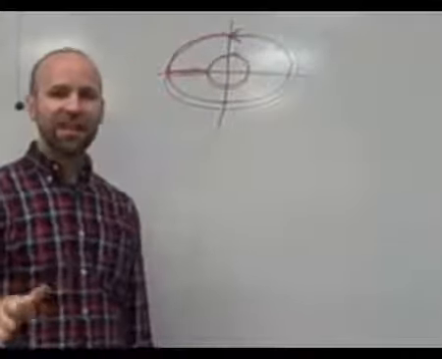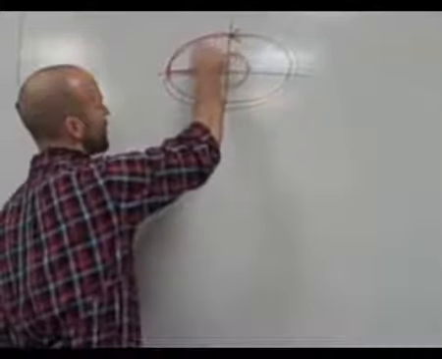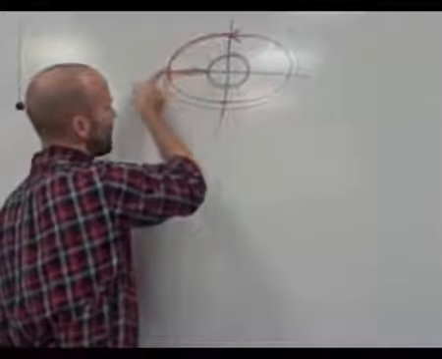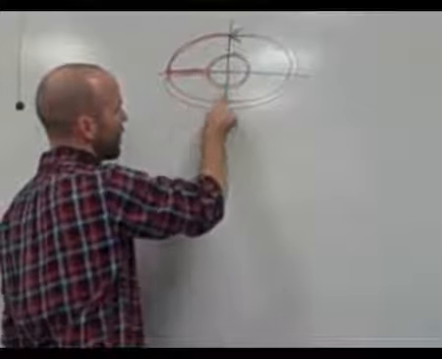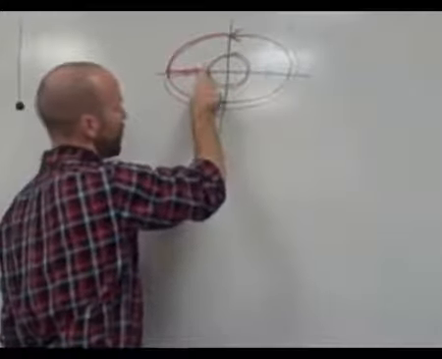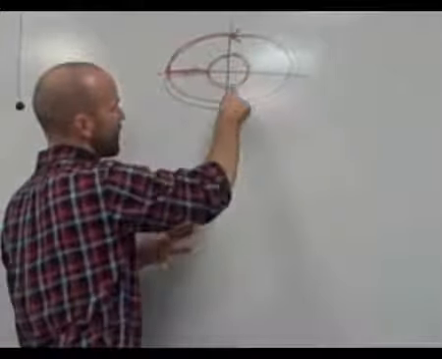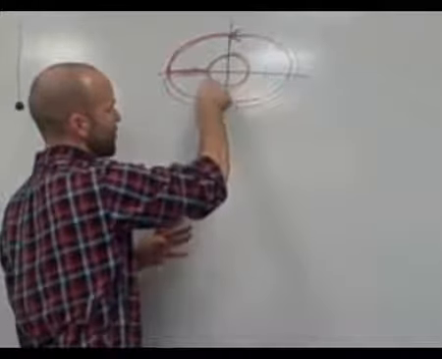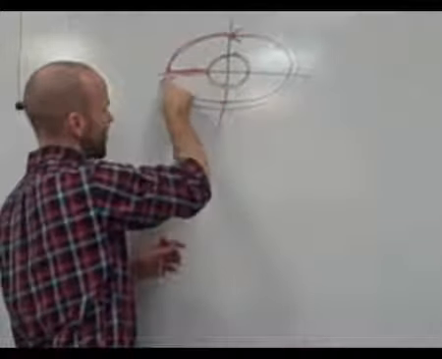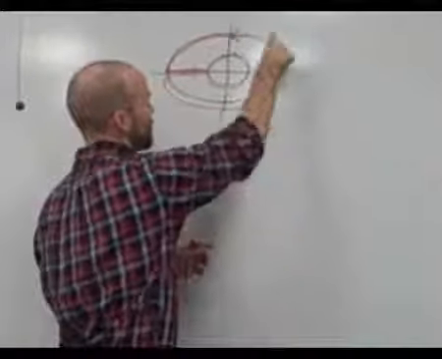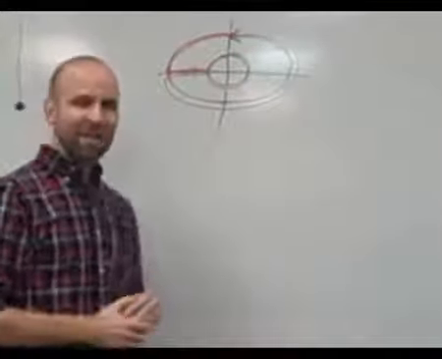But remember, positive orientation means we have to keep the region on our left at all times. If I'm walking around the ellipse this way, the region is on my left. If I walk this way, part of the region is on my left. Now we have to make a decision, do I go around the circle this way or this way? Well, if I go around the circle this way, the region is actually on my right. If I go around the circle this way, notice the region we're talking about is always on your left. Then when I get back to this point, I can walk this way, part of the region is to my left, and then I continue around the ellipse this way. That entire trip around this curve, the region is on my left.